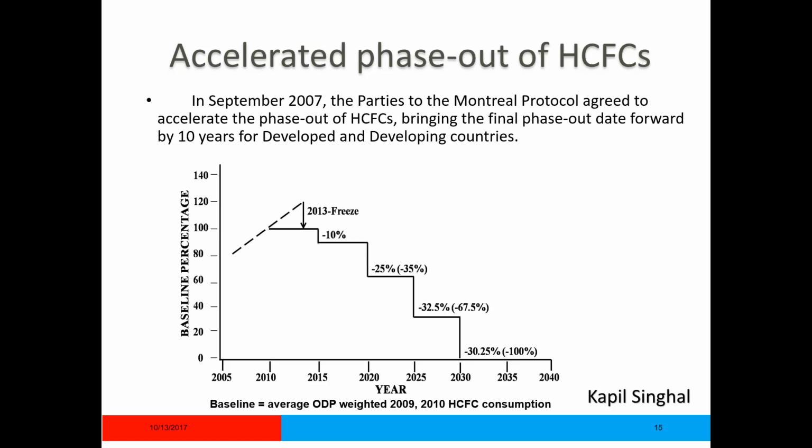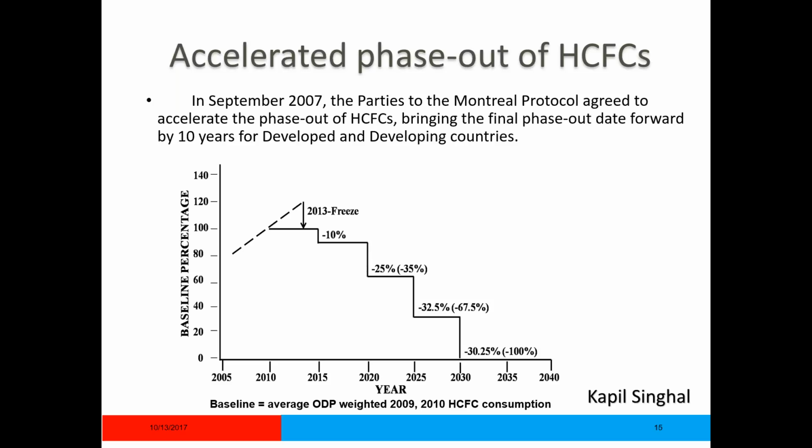You can see from this pictorial view that in 2009 and 2010 the graph was growing because of the growth of the refrigeration air conditioning market in India, and then all of a sudden it had to come down, because from 2014, when we were growing without any restriction, we had to cut down to the average of the 2009 and 2010 level. That's when the first decline in the market was seen, and then a 10% reduction in 2015. Another target is a 35% reduction in 2020. India is right now working on HPMP stage 2, towards meeting the target of 2020. The 2015 targets are already met, and from 2015 till today we are under the limitation. Whatever is the allowed quantity is what we are consuming.